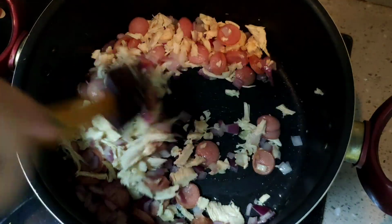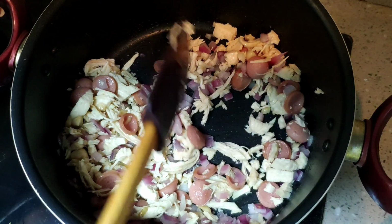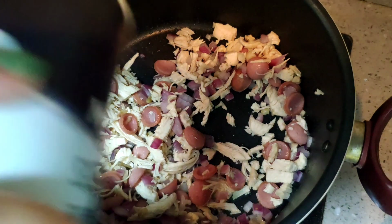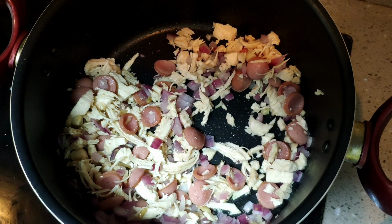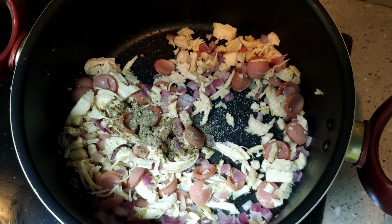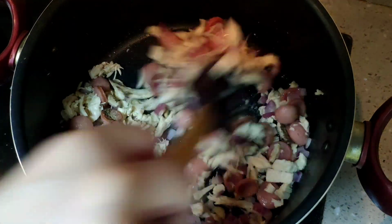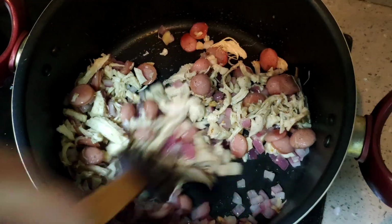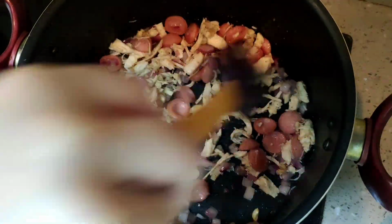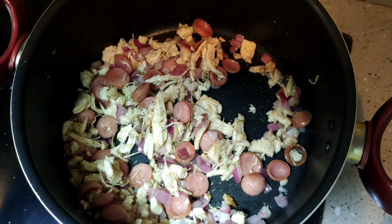And before we add in any kind of liquid, we'll have to season our meat and hot dog. So we'll start with a teaspoon of salt, and we will also add in a teaspoon of white pepper or black pepper. Then we'll mix that all up so that the seasoning will be absorbed by the chicken before we add in any liquid. So we'll just mix it for about a minute or 2.